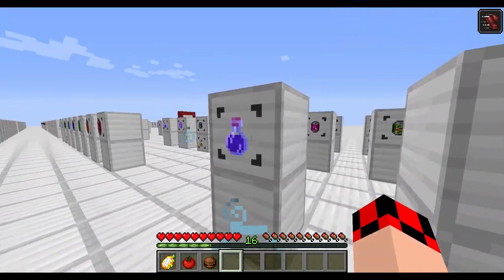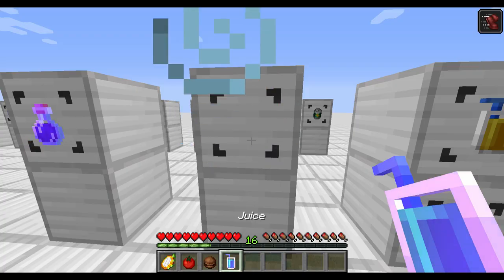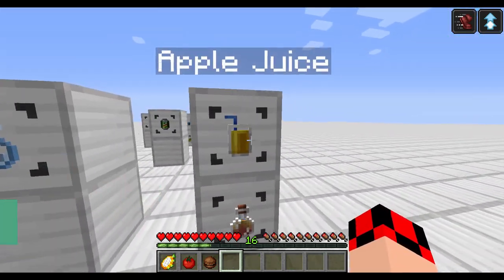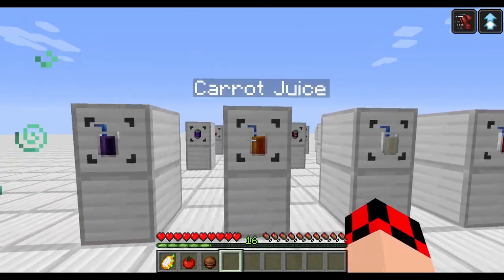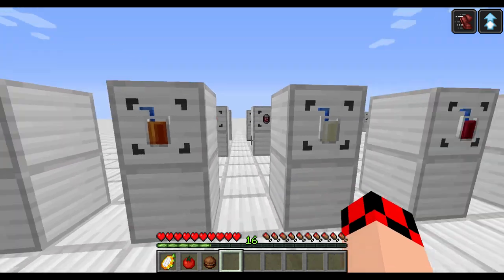Then for another, these are level 1 potions, so you need a level 1 potion to make juice. I use jump boost because, you know, sugar rush, so just jump around. Anyway, for the rest of the juices, we have aqua potions, so apple juice. Okay, then we have blueberry, carrot juice. Well, I actually tried that once, it was kind of good.